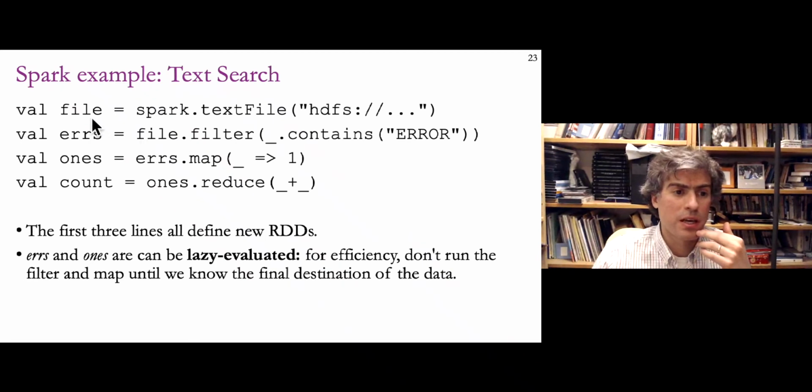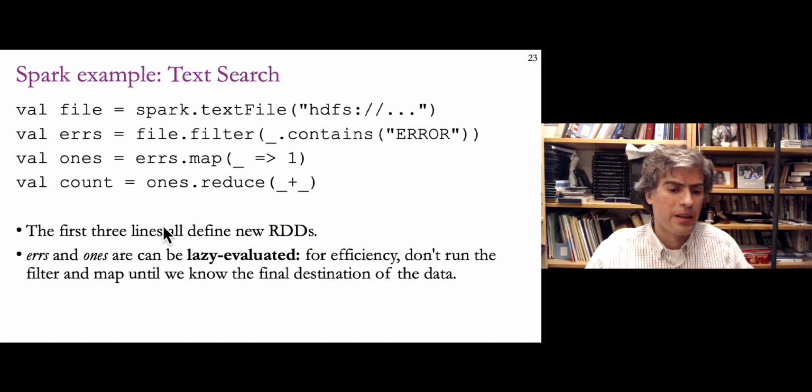The next step takes that file and performs a filter operation with this anonymous function here that checks whether the item contains a certain line. So we're looking for all the lines that contain the word ERROR in all capitals. The result here is then mapped to a 1. So for every occurrence, we generate the number 1. And then finally, we reduce those ones with an addition operation that gives us a count. So those things together produce the count of every time the word ERROR appeared in this big file set.